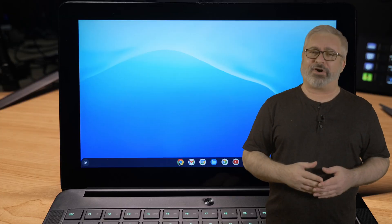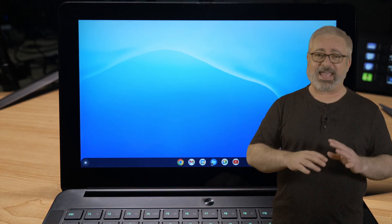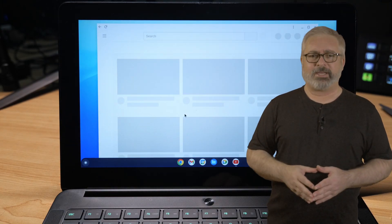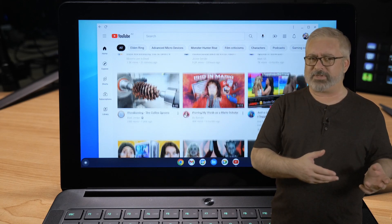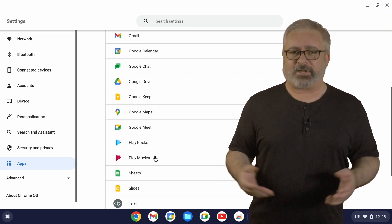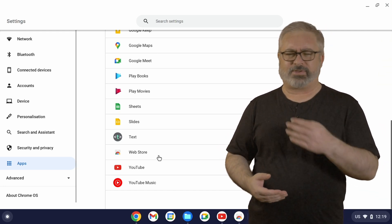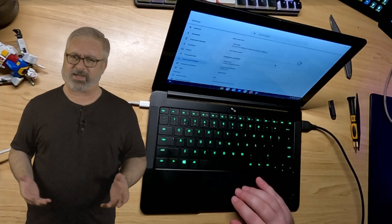Logging in with a Google account drops you very quickly to the desktop, and because it's Chrome OS, everything you do happens in the Chrome browser window — even though it's sometimes disguised as a regular window, and even though different apps have different icons, at launch they just pop up separately in their own little Chrome browser windows. It's not much more than web bookmarks really, to Google's standard websites and web apps: browsing the regular web, Google Docs, Spreadsheets, Calendar, Gmail, and all that kind of stuff.